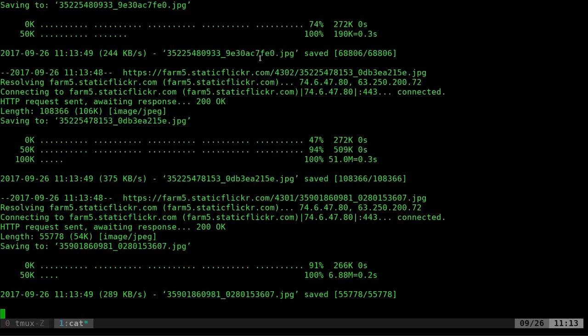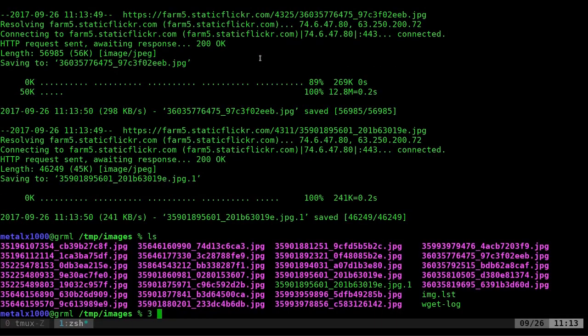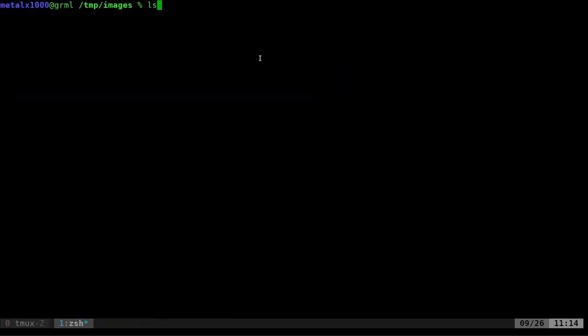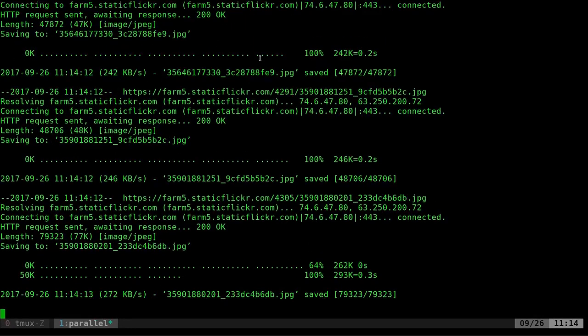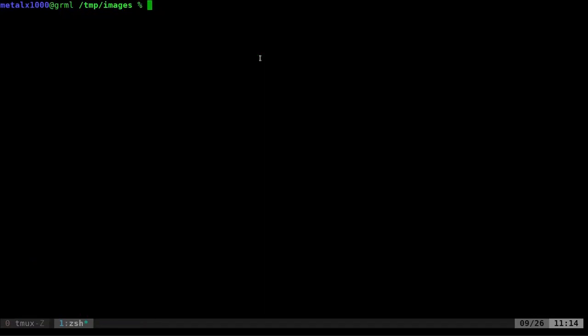it's downloading four at a time, always, no more than four, no less than four. So there we go, all those files are downloaded. I'm going to go ahead and remove all of them again. Another way to use it, basically the same thing, only instead of catting the list, you could also redirect the list like so. So that does the same thing. You get a message there at the top that you can hide if you want. So there you go.